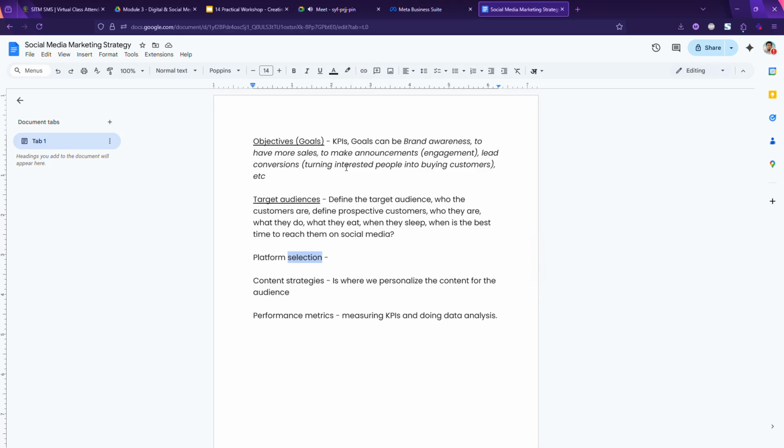Then we do platform selection. Platform selection is maybe Instagram, maybe TikTok, maybe LinkedIn. We don't do every platform. We do as many platforms as we can, but we also have to be active.